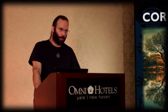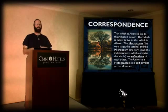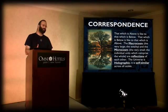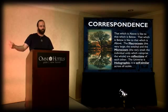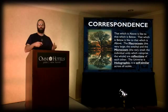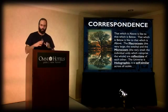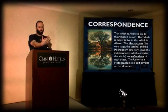So the other part of the principle of correspondence is that our reality is also fractal in nature. Now, if you studied fractals, these are self-similar mathematically generated patterns. Okay? We see this through things like the Fibonacci sequence in mathematics, and this is repeated endlessly throughout nature. Okay, so you look at the structure of the atom, and it's similar to the structure of the solar system, which is similar to the structure of the galaxy. They work the same way. They look the same. You pull back enough, you'll keep seeing the same pattern repeat.